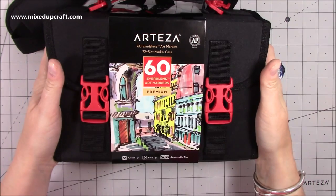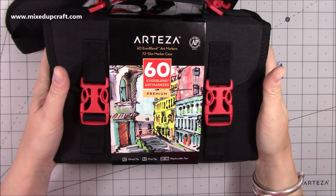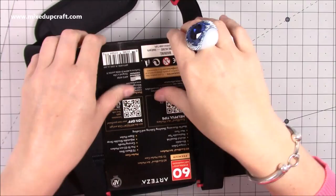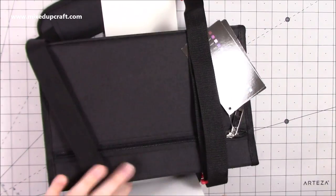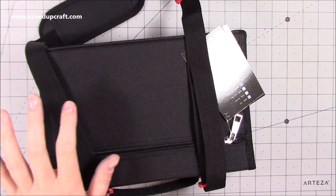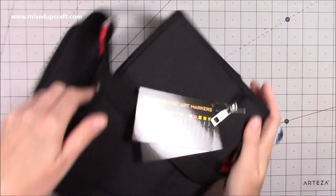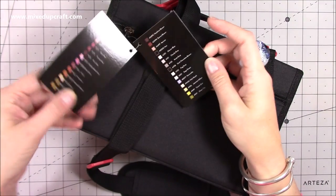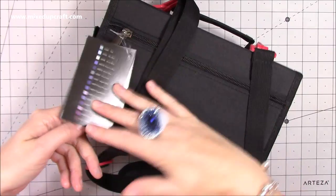So this is the 60 Everblend Art Markers. They come in this really nice little carry bag. And like I said, I have already opened it all, but I just stuck it loosely back together so you can see exactly how it would come if you were to purchase. And then on the back here, I thought that was quite handy. You do also get this little swatch thing, so you can just cut that off or leave it on there if you want. And it has them all listed there.